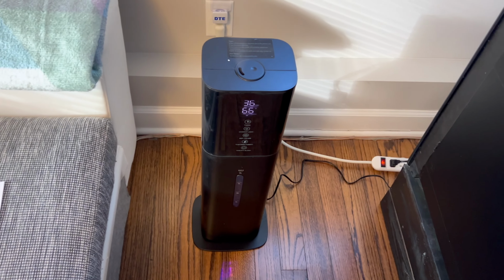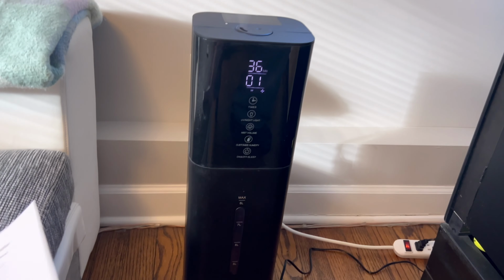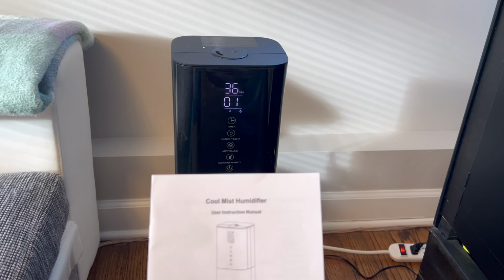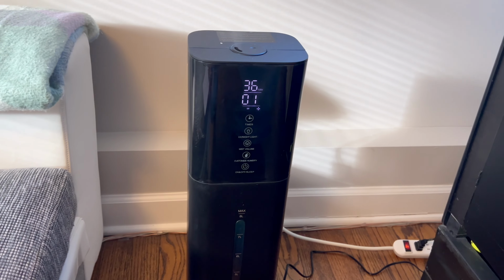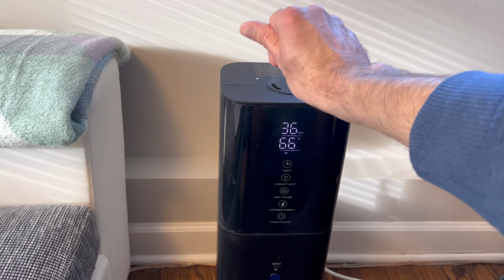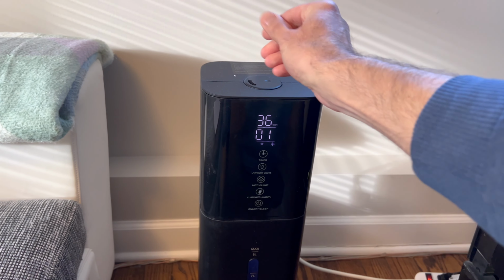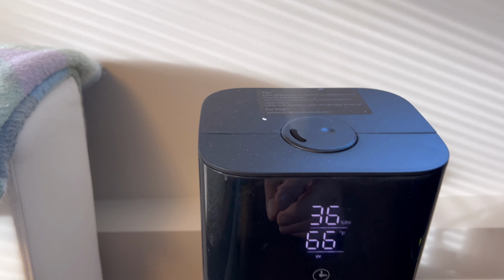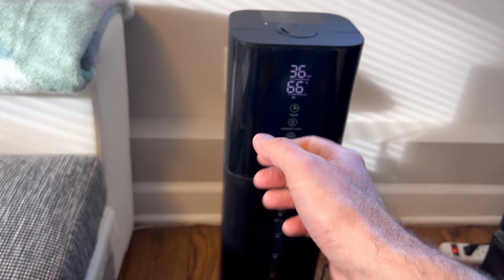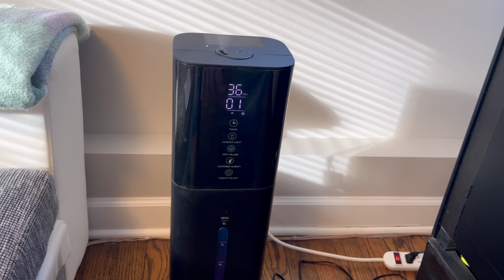Okay, so today is just a short video about my cool mist humidifier. They are called cool mist humidifiers because it's a cool mist here, and it's actually a super fine mist, as you can see here, and it's actually not getting any moisture here on the floor.